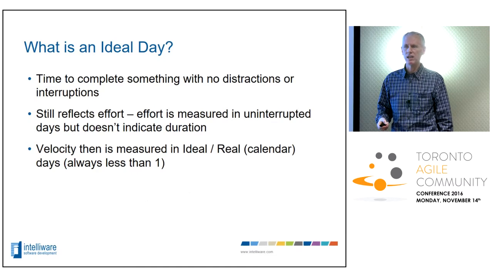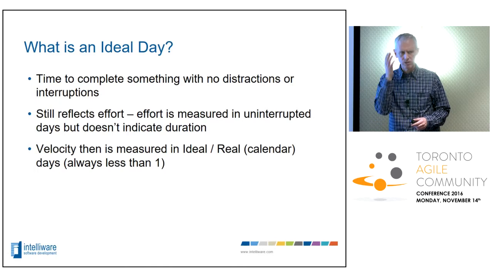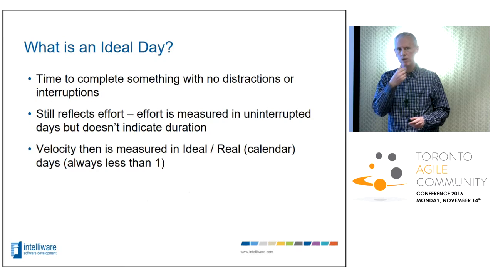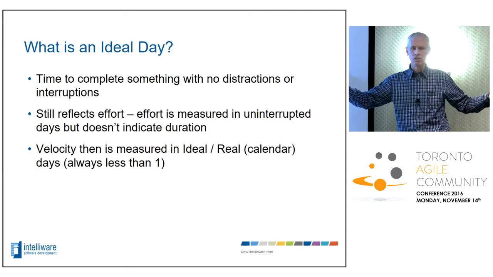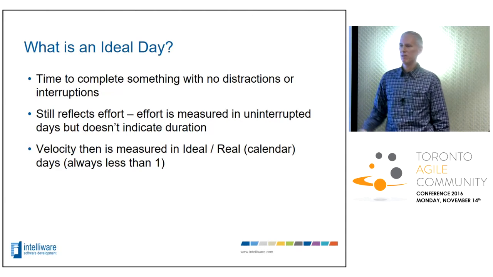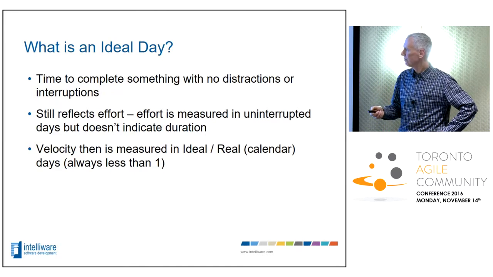If you know the number of ideal days, then if I went to my project manager and said, I think this is 100 points of work, they're going to ask what does the point mean? If I tell them that it's 100 ideal days, then they say, well, okay, a day. We know that an ideal day is going to be less than a calendar day. So I can apply some sort of velocity calculation and bump that up, and then multiply that by your charge out rate per day if you're a consultant, and I can come up with a cost. So this becomes something much more relatable in terms of budgeting.